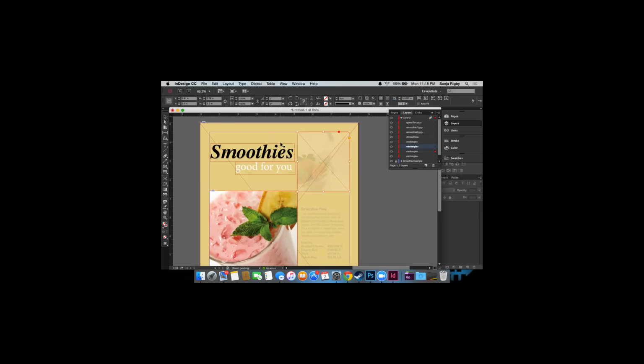I think what was happening is it was behind a layer. When you're messing with different layers, it gets confusing. A quick fix is to right click on the selected object, go to Arrange, and choose Bring to Front or Send to Back, whatever you need to see in the forefront or have disappear. Absolutely, good job.